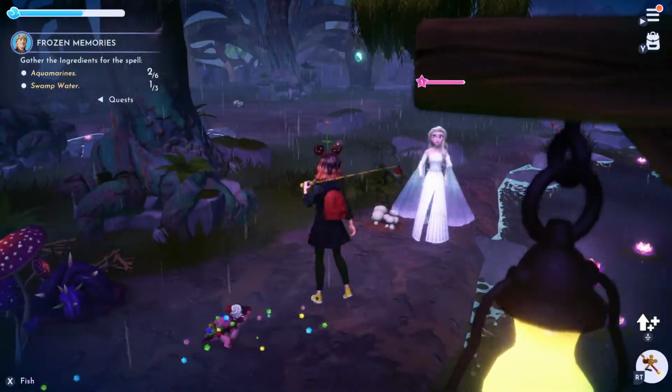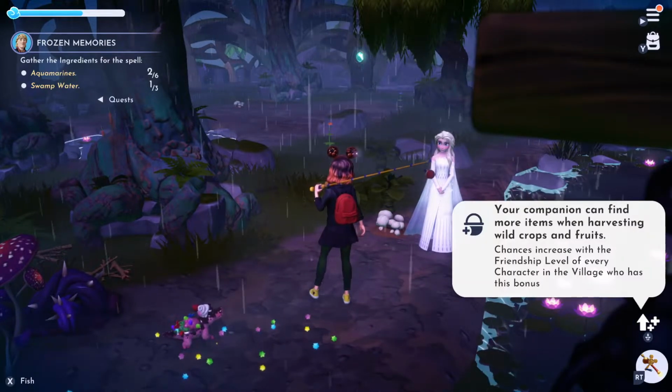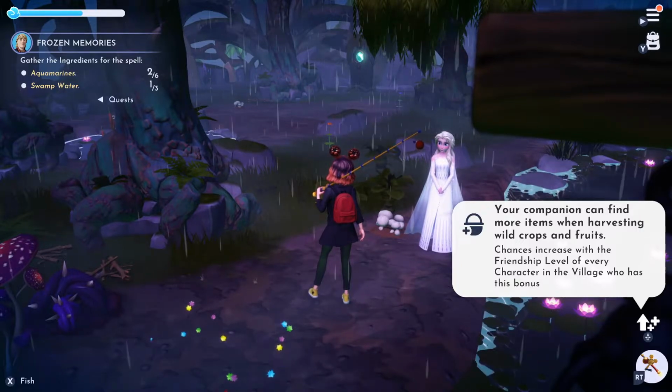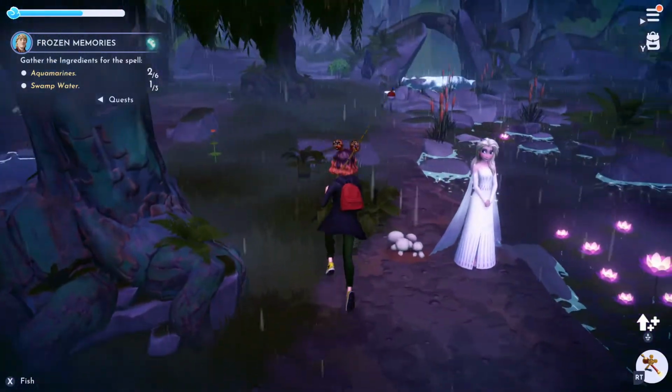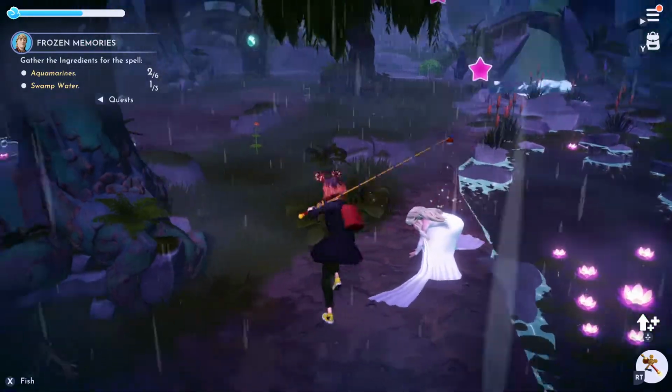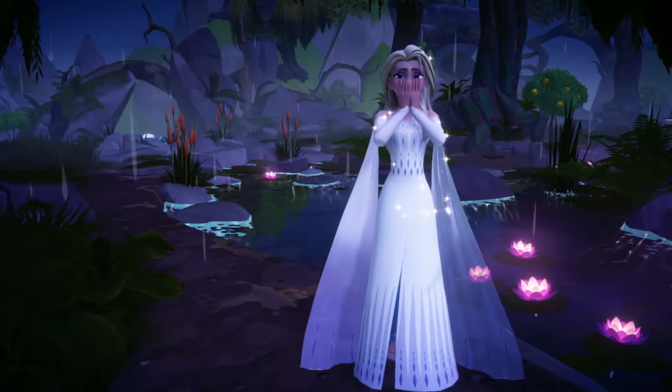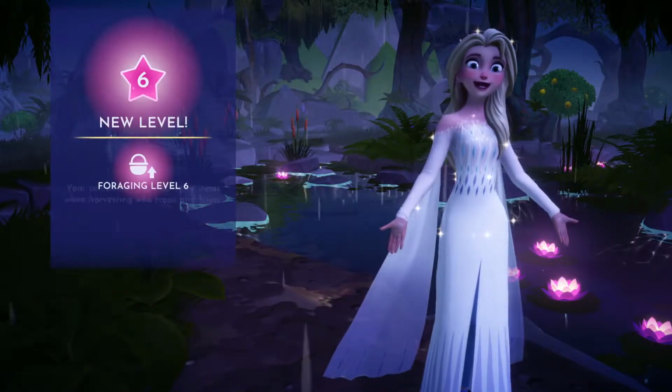I mean, we could take Elsa. What is Elsa's? And you can harvest a wild crop, so she's a gatherer. So let's just... let's gather and here we go. Amazing.